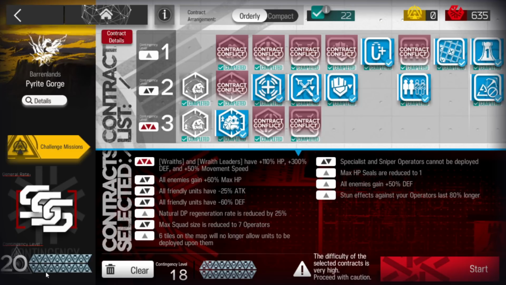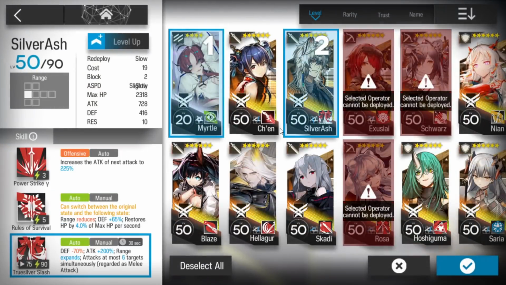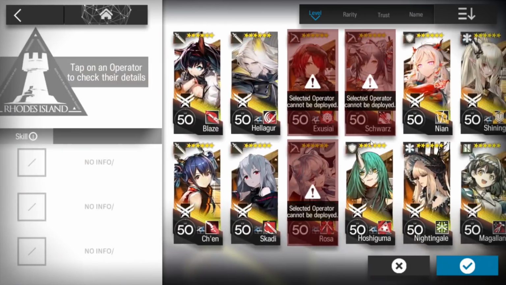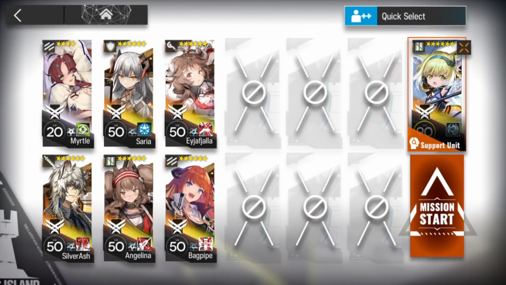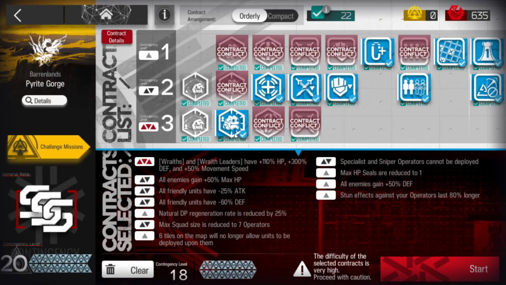I already made a video where I cleared risk 20, and I took like this, that was the contract set I used. And for the strategy I used Silverash, Myrtle, Seria, Angelina, Eya. After this I took a Vanguard, which is a Backpipe, and Suzerain from support unit. This was the squad I used to clear the risk 18. Now I don't need the 20 because 18 is more than enough.